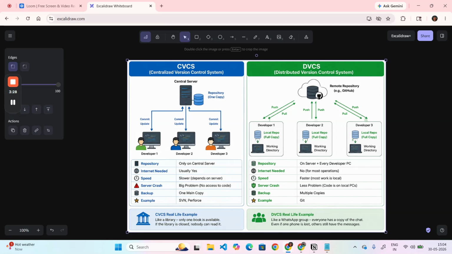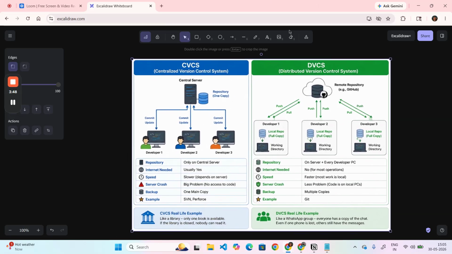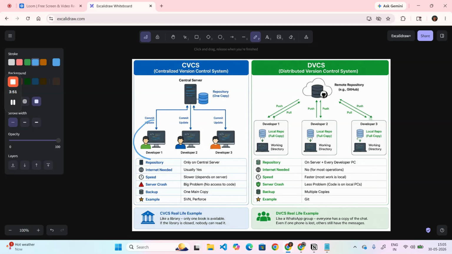So what is happening in this centralized version control system? It has one server. In that server, we have different developers, each working on their own task, right? Developer two is in the center. Whatever they are working on, they just commit to the server. Commit means they are saving. Update is what the server gives you, whether there are any changes or not. These two terms you need to understand.